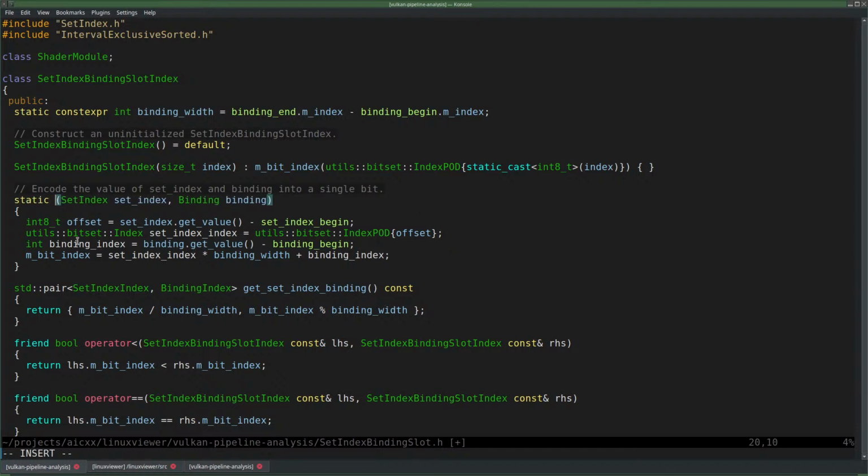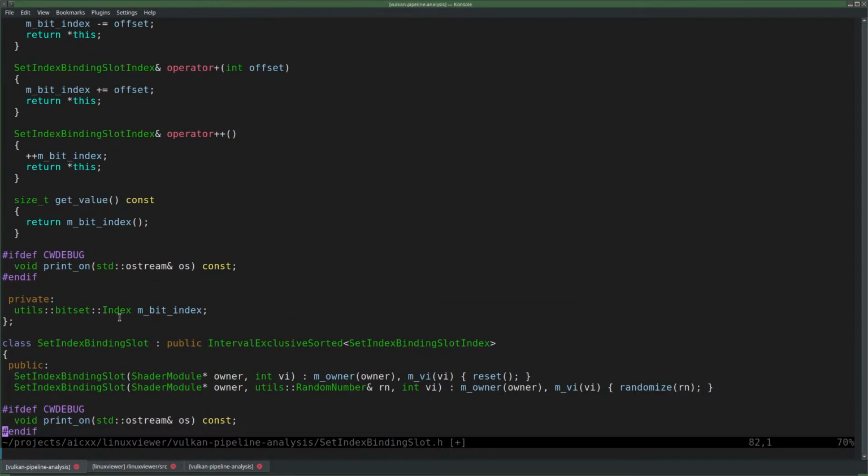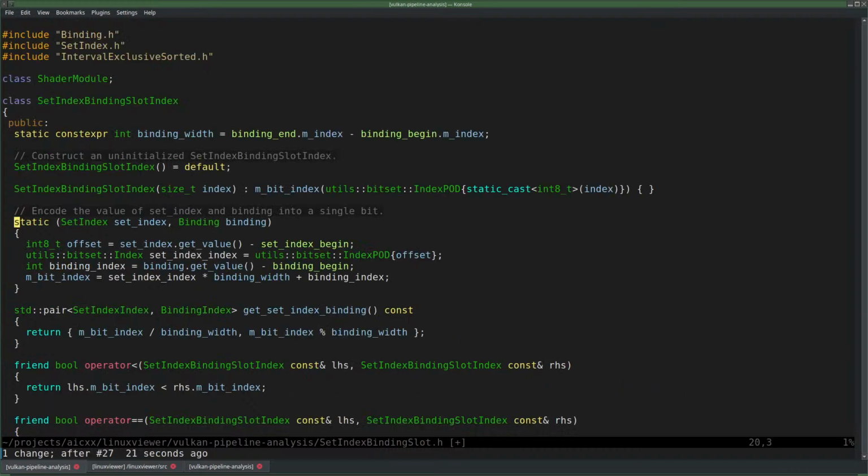So let's return the type. Yeah, no, we return it instead of assigning.